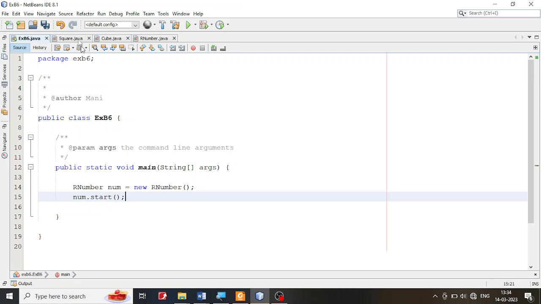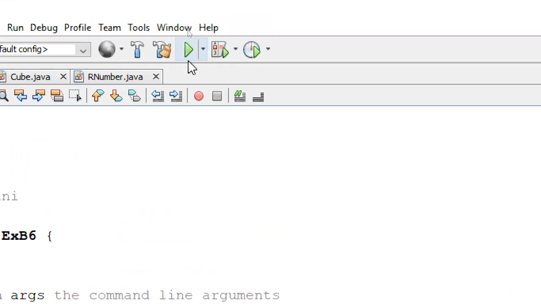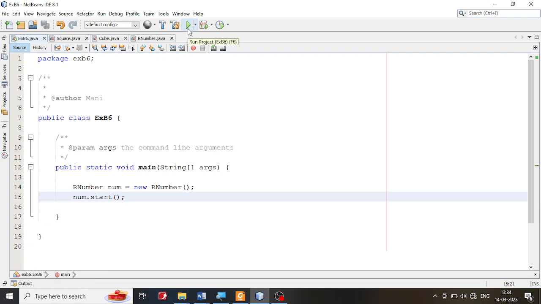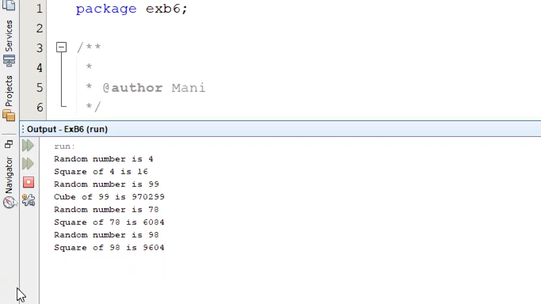In NetBeans it is much simpler, much faster. Within a second you will be able to write the code and execute it. Now how do you run the code in NetBeans? You have the play button here. You can just click on this and run this project. So I'm going to click on this and run my project, and what you notice here is it will create a random number.